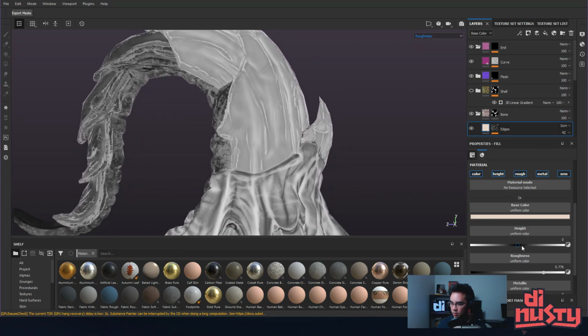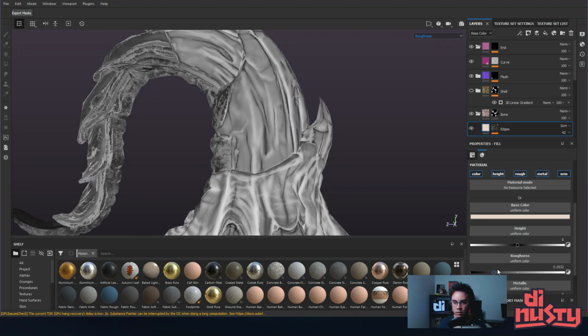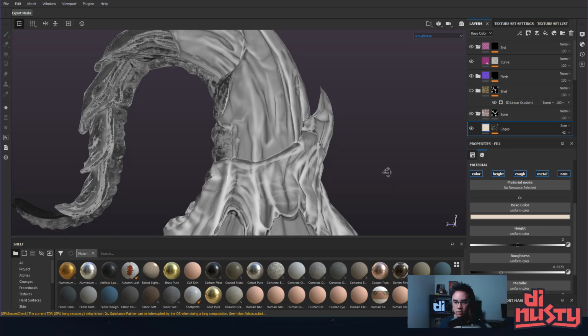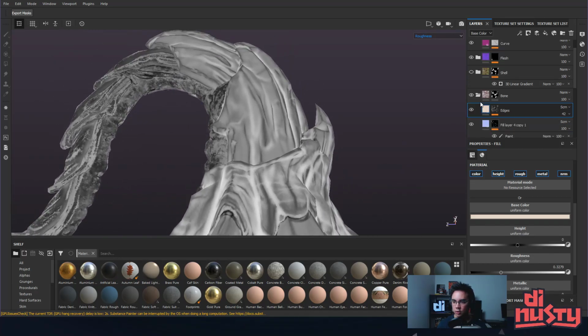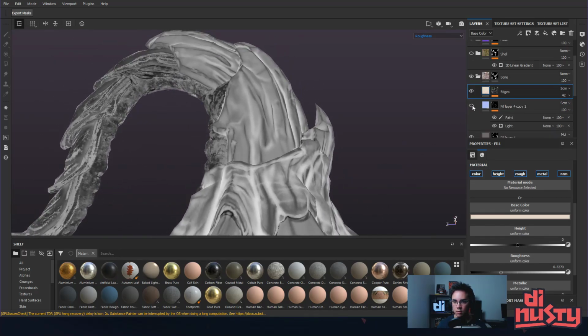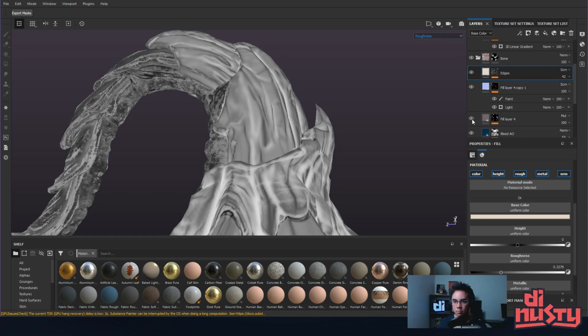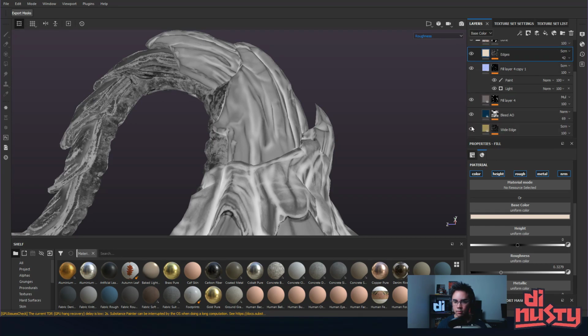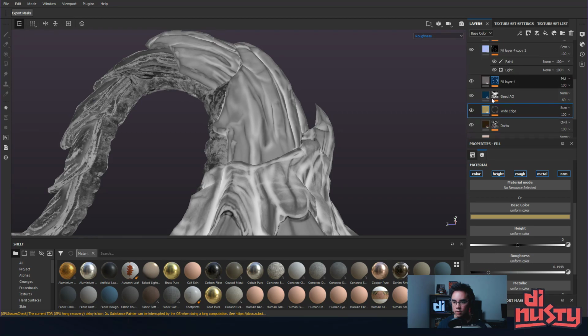Grab this edge, and we're gonna make sure that that roughness is nice and dark. And then the crevices, we're gonna make sure that those are nice and bright. The wide edges, this is good. We're gonna make sure that that's tuned in the range it should be. Dark areas, there it is.